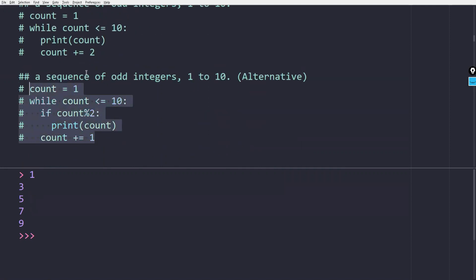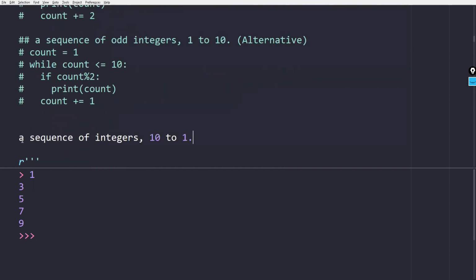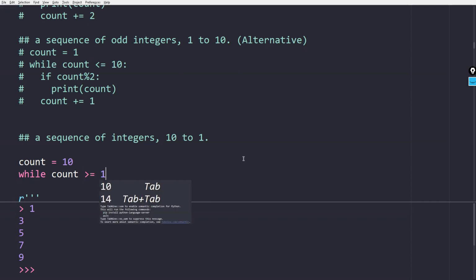Okay, so lastly, after printing the odd numbers, you could also print the integers 10 to 1. And in that case, in a while loop, you could start with the initial value and gradually decrease it. So while count is greater than or equal to 1, we will decrement the count.